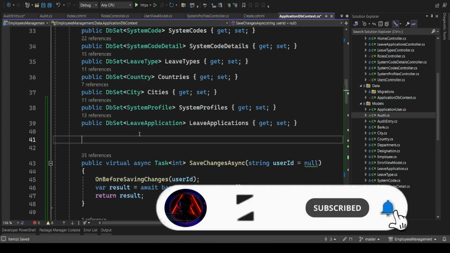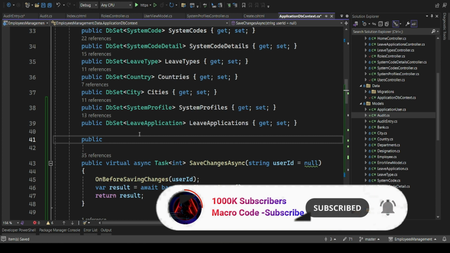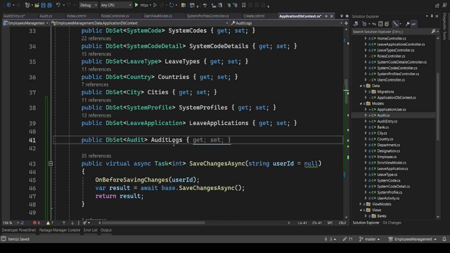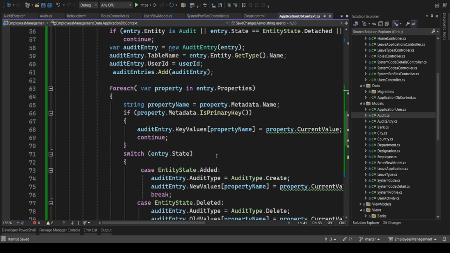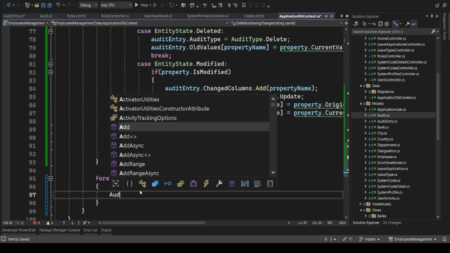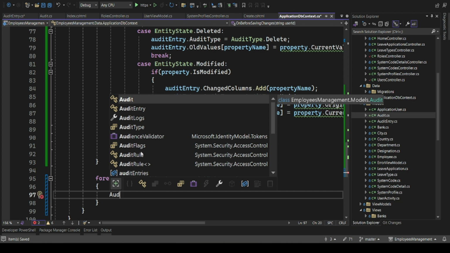I'll just do public DbSet, then this, we need to have our table there. Then we can call these audit logs. So that will be our table name. After that, we need to ensure that we add these to our audit logs.